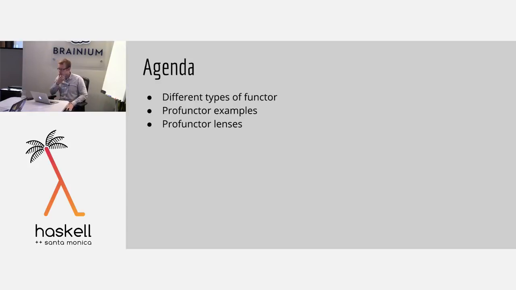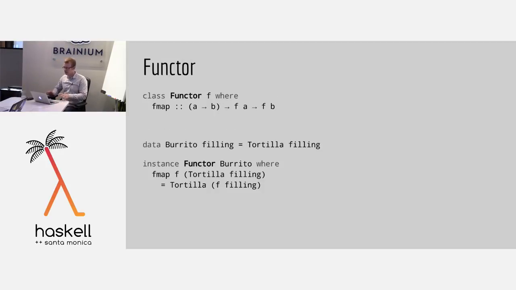Most of the material here is extracted from the Haskell Lens IRC channel and various other places on the internet. There isn't, as far as I can tell, a really clear presentation of this stuff. So hopefully this will serve as a nice introduction, but we'll see. I have quite a lot of material, so we'll see how much I get through, but please do stop me. It's quite dense, so please ask a lot of questions. If something isn't clear, I'm sure somebody else has the same question.